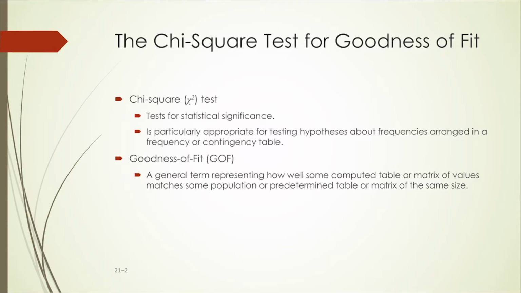We're on page 521, and what the goodness of fit can be thought of is how well some matrix or table, which is what I provided for you, of numbers matches or fits another matrix or table of the same size. And it's usually, as you see here, between a table of frequency counts, which is what I've given you from the internet, observed in the sample data, and another table of expected values, which are the central tendencies for those counts. Now, what does all of this mean?